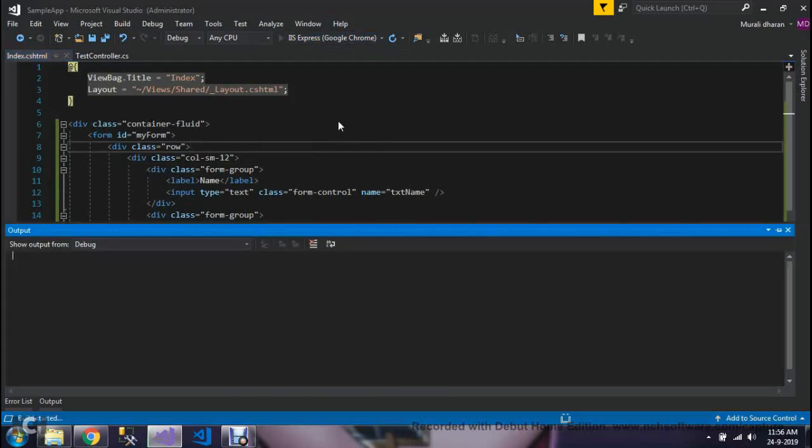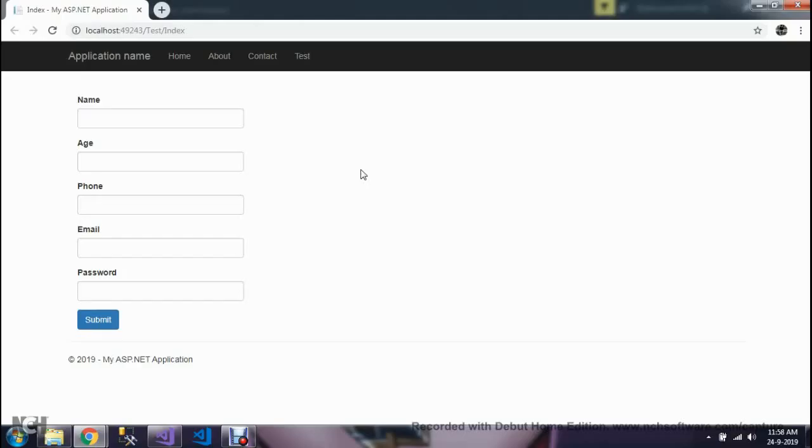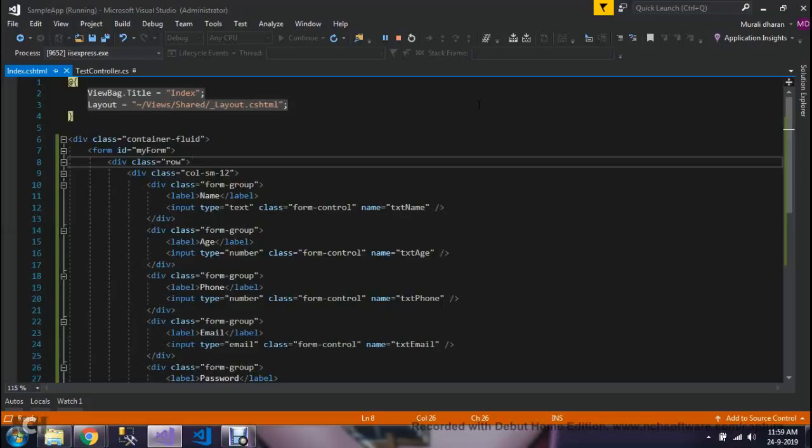Let's run the application. The application is building. Yep, now our application built successfully, and this is our form. When we submit the form, it is submitting but no value has been passed. Email, password, as expected, password is a number field. Okay, everything great. Now let's go to Visual Studio and stop the application.